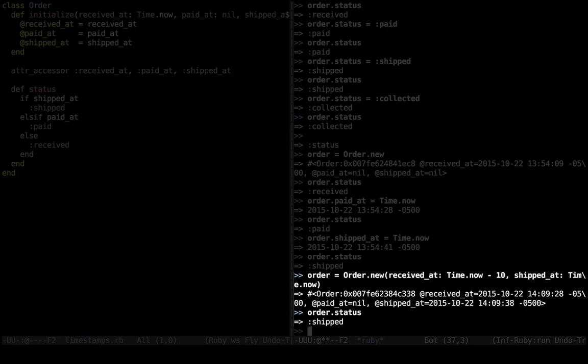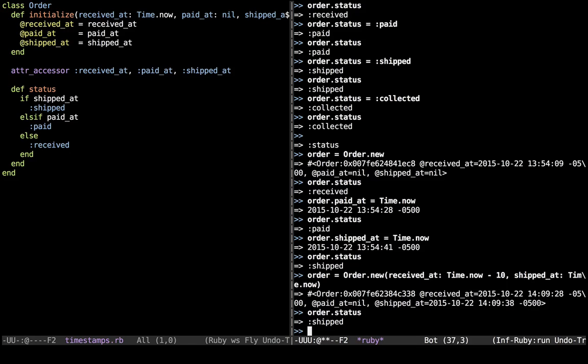What state is this object really in? According to status, we've shipped this order, but did we get paid? It's not clear. We probably never expected the code to reach this point, but experienced programmers know all too well how often the unexpected becomes reality. If we want to prevent scenarios like this, we'll need to code more defensively.